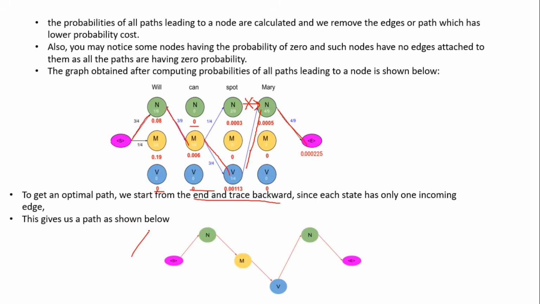So you can use this sequence in order to tag the words now. So finally the words will be tagged with noun, modal, verb, and noun. So what is our question? Our question is, you can spot Mary. So you will be treated as noun, can as modal, spot as verb, and Mary as noun. So these are the right tags. So from this, we can say that the model can successfully tag the words with their appropriate POS tags.